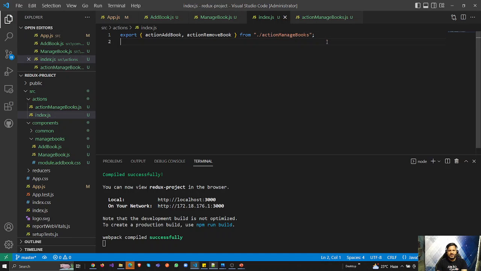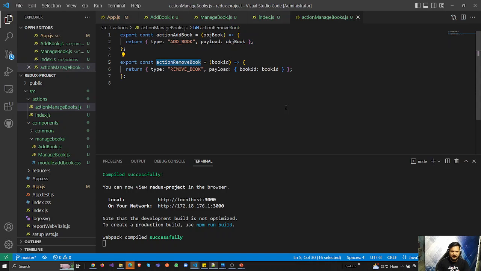Okay, cool, guys. So now we have created the actions, and what actions do I have already told you. Actions are a way of actually talking with the reducers to update our states and update the store. We actually dispatch any request to reducers or store by using the actions. Without actions, we cannot dispatch any request to the store because actions tell us what type of request you are passing and what parameters you are passing to fetch the data or to modify or whatever action you are going to perform. Right, guys?